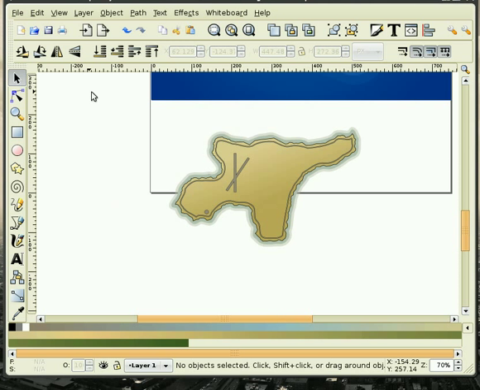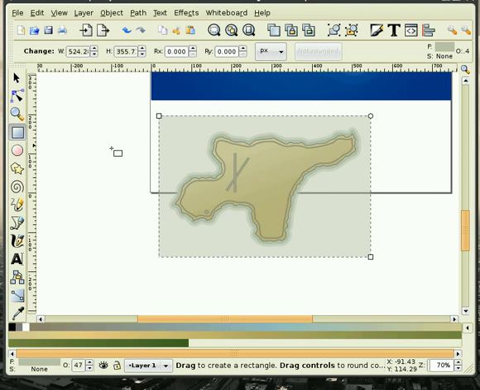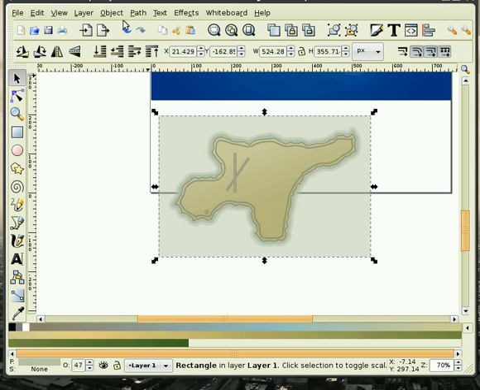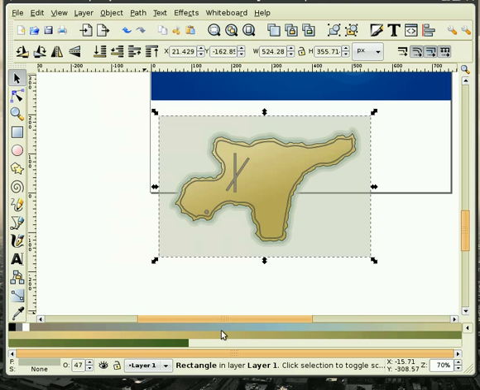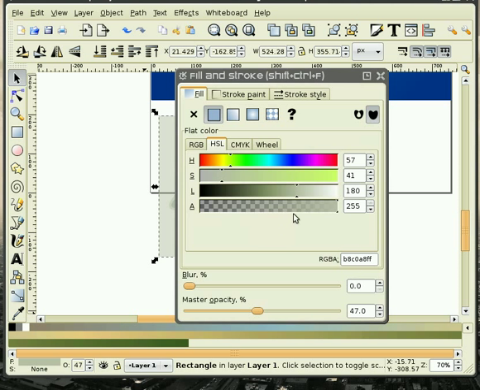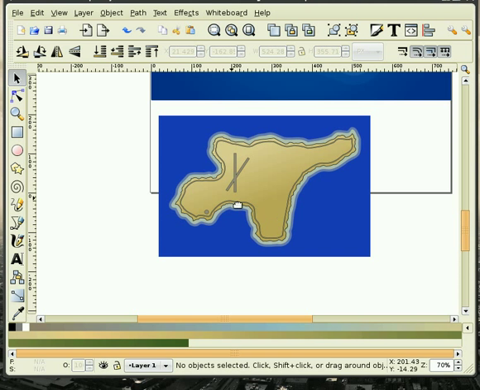And to finish this off, we can grab our rectangle tool, draw a square around it, select it, go to Path or to Object, lower to bottom. We're going to make this our ocean. So we go to the fill color and click right on it. Choose some pretty blue color. Increase the saturation to make it a brighter blue, and then lightness, pull down to where you want it to be. Now you can see that we also have the option to edit our opacity here instead of going down to the bottom. So I'm just going to slide that all the way up so it's not transparent. And there we go. There's our island sitting there.